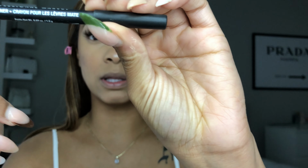So for my lips, I am going to use London and the NYX, and I'm just gonna use this to outline it. Then I'm gonna go, and before I do the bottom of my lip, I'm going to use my Lip Plumper Lip Injections Extreme Too Faced. I just love the effect that it gives me. And I usually do that first, but I forgot.